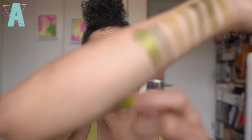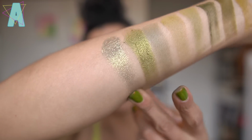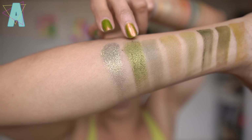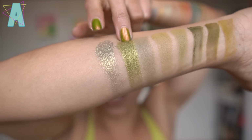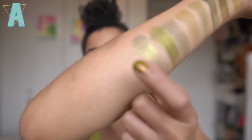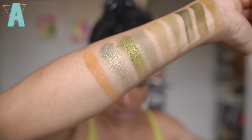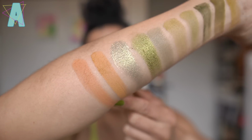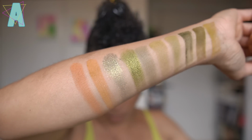Just so you can see, swatching Macchia next to Goals. See what I'm saying? The shine is just outrageous. But as I was saying before, this is a more literal olive, whereas Macchia, especially next to Goals, you could see that gold influence, how it's more antique in nature overall versus olive. Lorelei is the more mustard-leaning matte from Gemini, and this looks like Ixia to me from Yucca, except Lorelei has a little more brown in there.